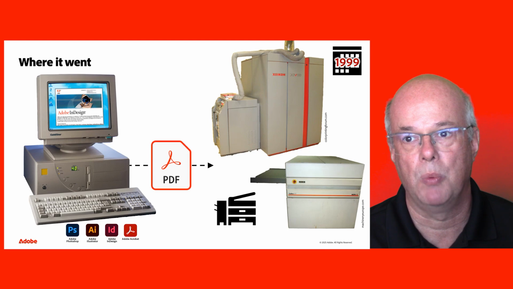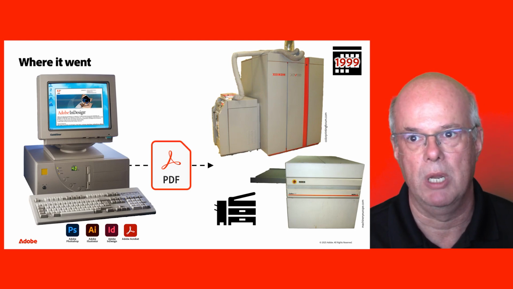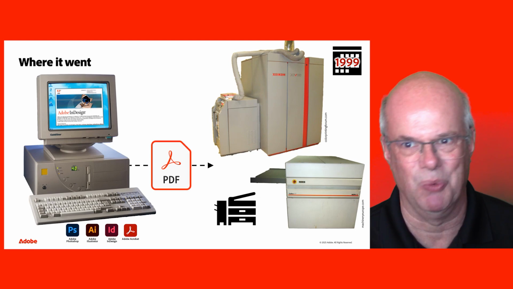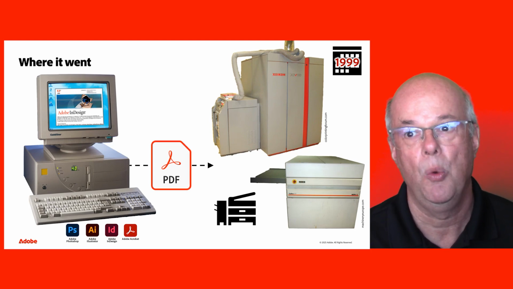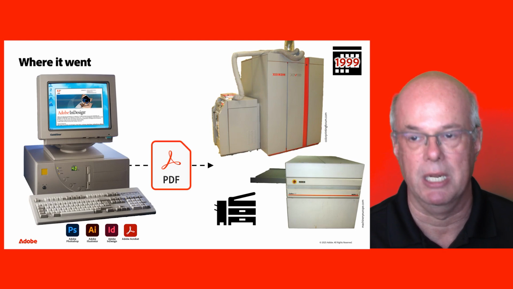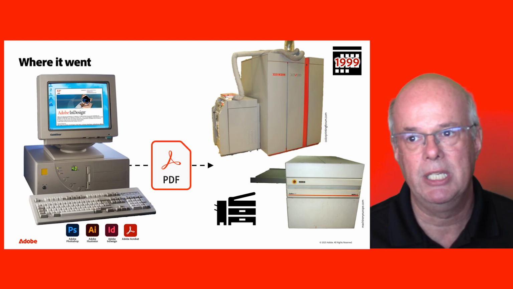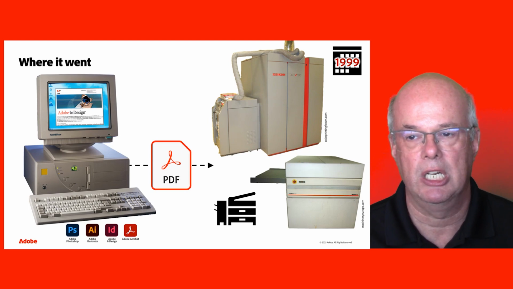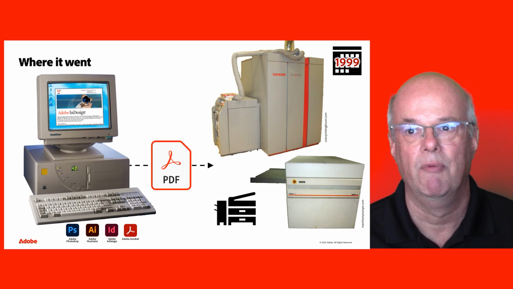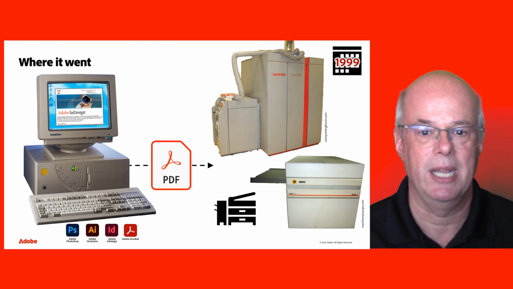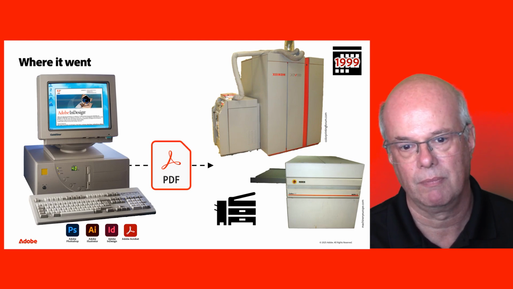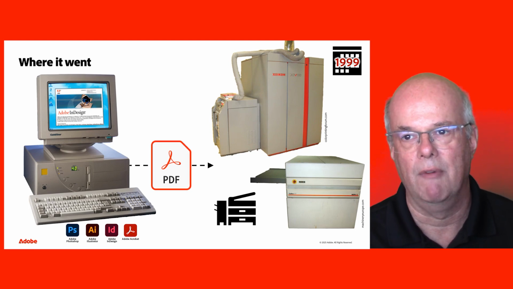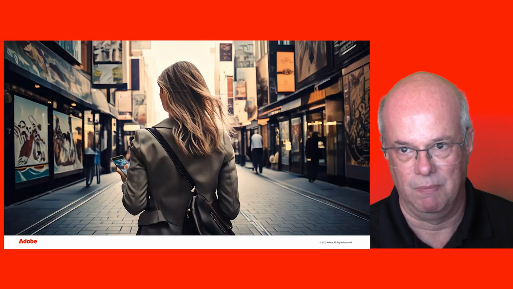And the same began to be true as well from the digital technologies that were emerging. There's one here. All these boxes are beige, you'll notice, right? But the early digital printers would take these PDF files and produce the product on those devices digitally without the need for metal plates or an intermediate process. But whether we were printing using metal plates or printing digitally, PDF was a great enabler, and enabled us to capture the content that I created as a designer on my desktop machine and transfer that to a way that could be manufactured.